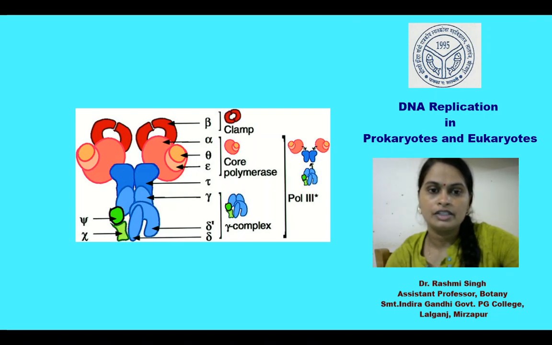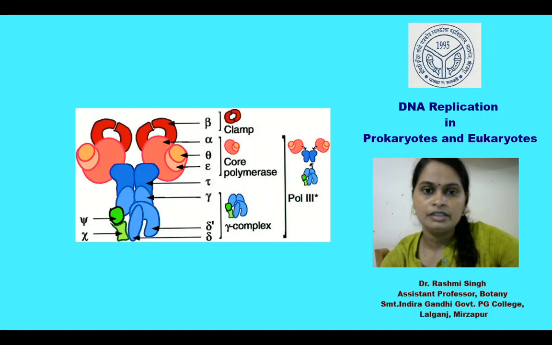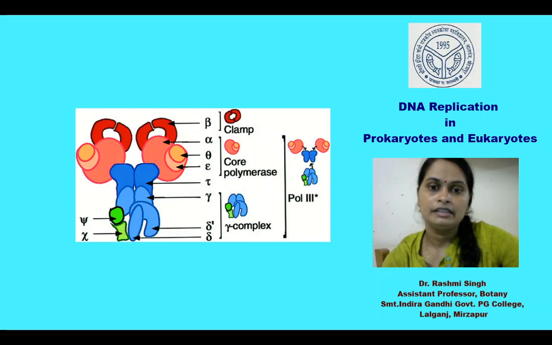Have a look at the structure of DNA polymerase III, which has so many subunits. Its important subunit is the beta subunit that recognizes the replication fork and binds this DNA polymerase III at the initiation point. After that, this beta subunit is released from the holoenzyme in its pre-form for capturing another DNA polymerase holoenzyme to the next initiation point.